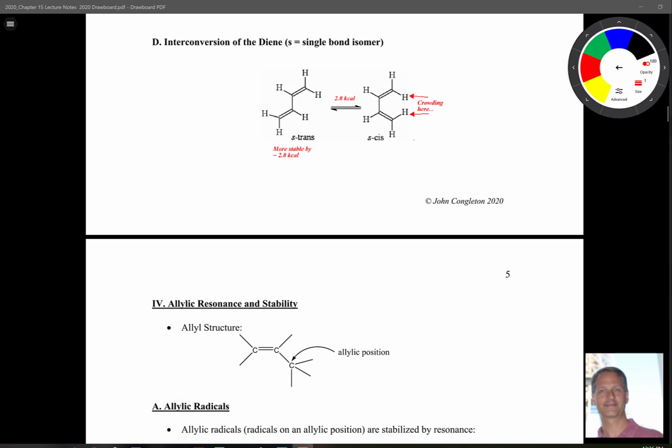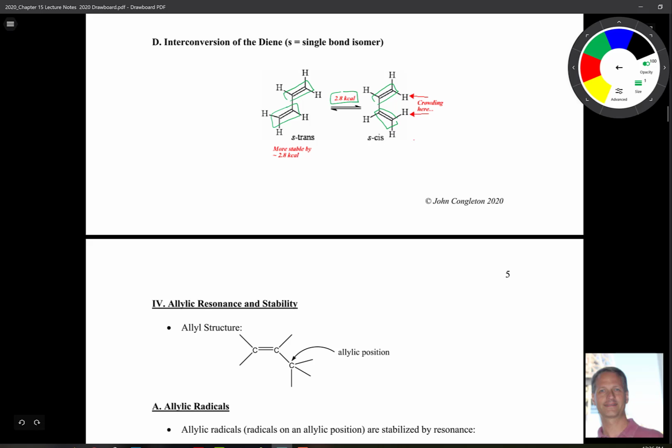Now, the other thing that these conjugated dienes can do is they can undergo an interconversion. So if we look at this, we have a trans. We can imagine these double bonds being trans to each other here, and then we can imagine them being on the same side over here. So this arrangement is called s-trans and s-cis, and this occurs at room temperature.